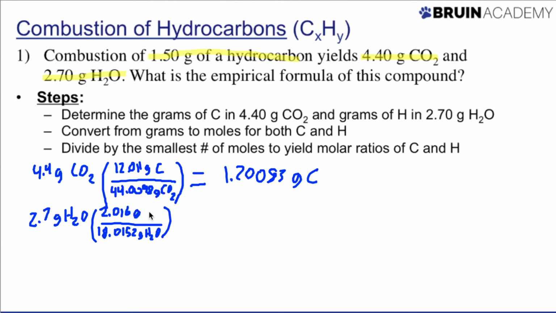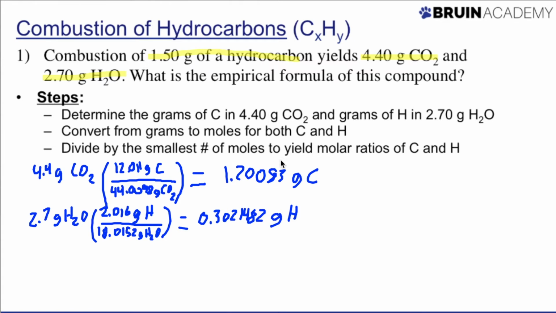That ends up being 2.016 grams of hydrogen. Okay, this is basically telling us that for every 18.0152 grams of H2O, I have 2.016 grams of hydrogen. Okay, I multiply by this ratio, and I get 0.3021482 grams, right? I literally wrote down every digit in my calculator. Okay, you don't really need to do that. You can round. That should be fine, and you'll get the same answer in the end.